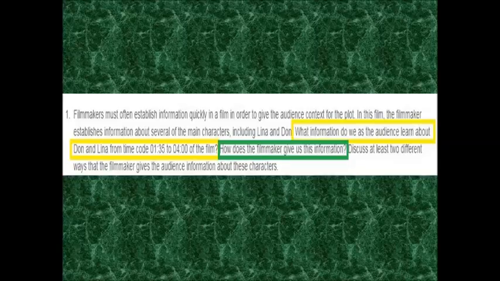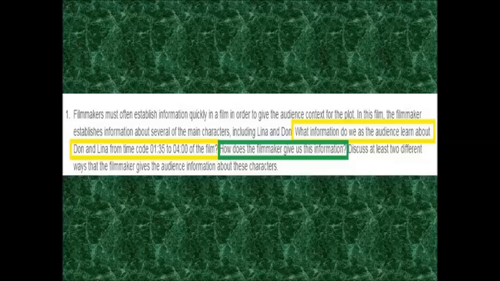They answer that and move on to number 2. But remember, that wasn't all the question asked. It next says, how does the filmmaker give us this information? Think about this as opposed to a novel or a short story that has a narrator and can just inform us through that narrator who the characters are, what their personalities are like. A movie doesn't always have a narrator and can't do that, and this one doesn't.